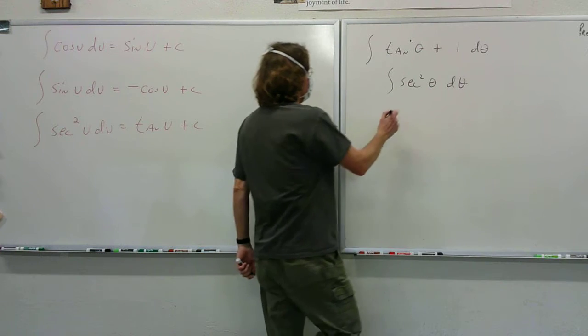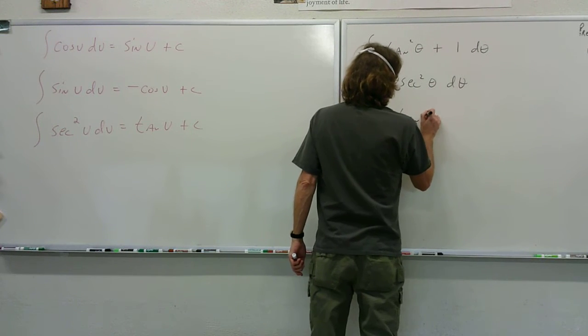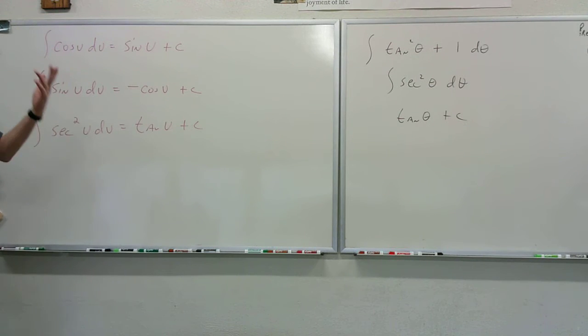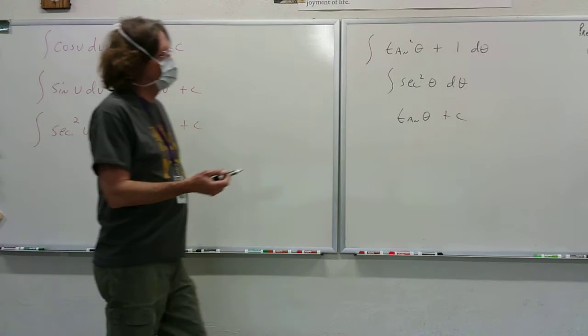That just integrates to being tangent theta. Let's see. Because the u is equal to theta, and the du would be equal to, so one of the things I will throw at you about this trig is if you don't see one of your 6 rules, and actually there's going to be 10 by the time this is over with, if you don't see one of your 10 trig rules, the first thing we'll try to do is see if there's an identity that will do what? Turn it into a trig rule. Is that a get the point? Okay, we'll see if you get the point.